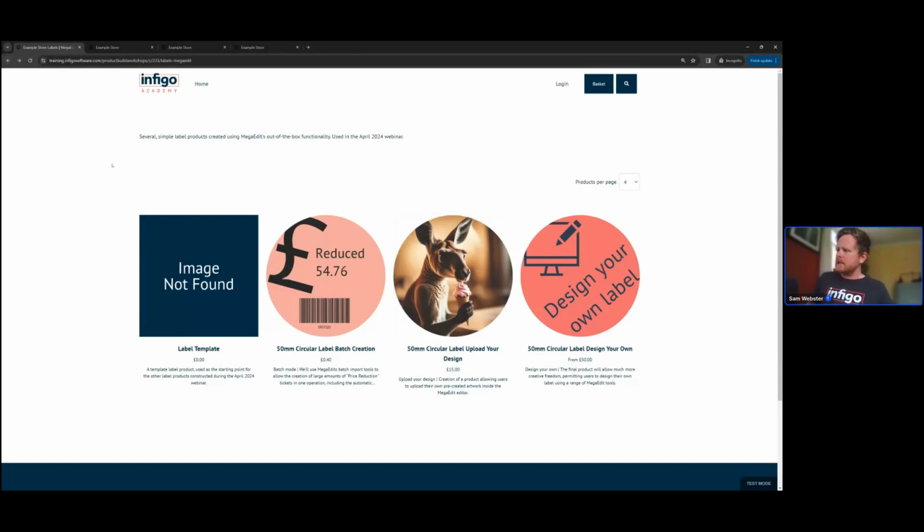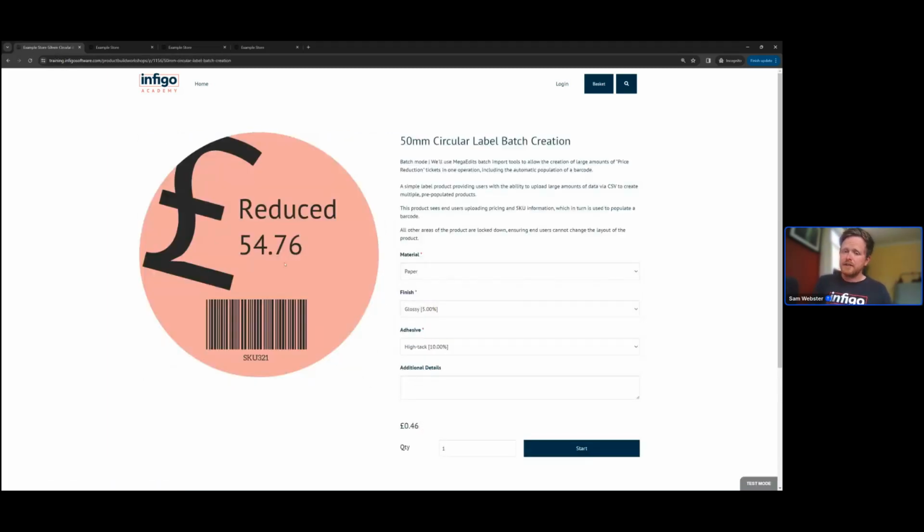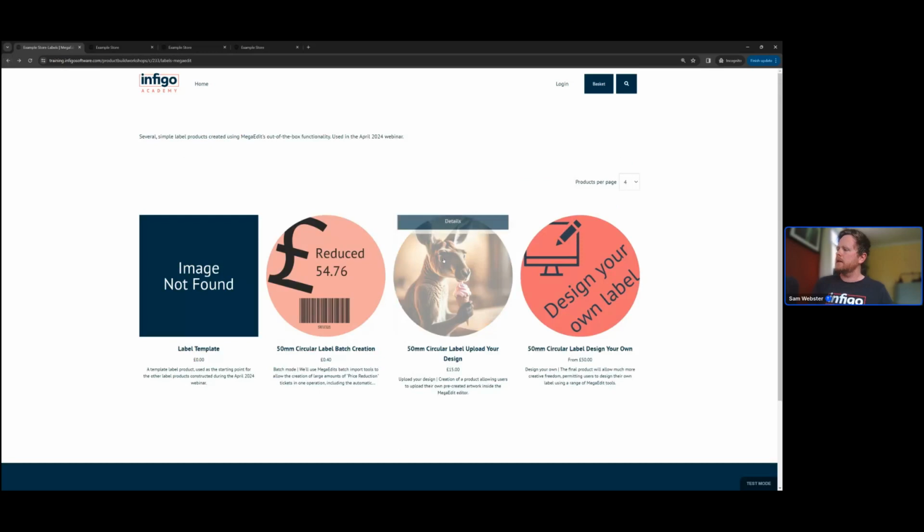Okay, so let's get started. We're going to make 3 label products today. Very similar in a lot of ways, but each with their own fundamental purpose, which differs, which is why we're making different products. So one of them is going to be batch product creation. This is where we want to provide our customers with the ability to upload a CSV of data, and then it will automatically make all of our label products for us that we can then add to basket. So we're going to go ahead and make that.